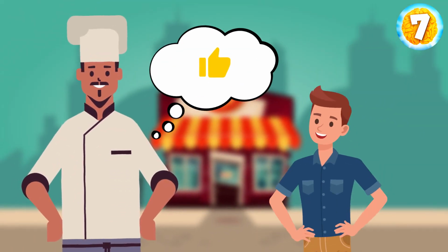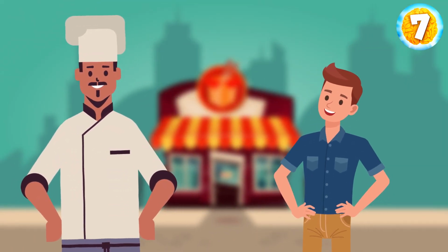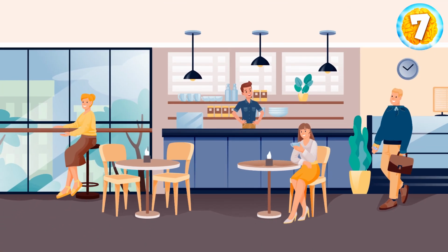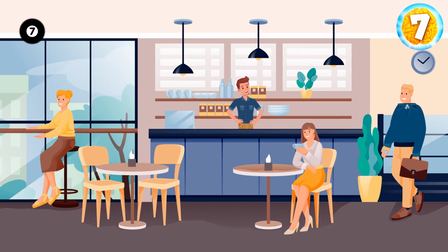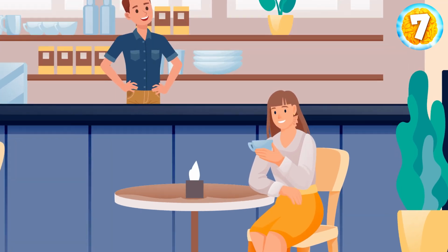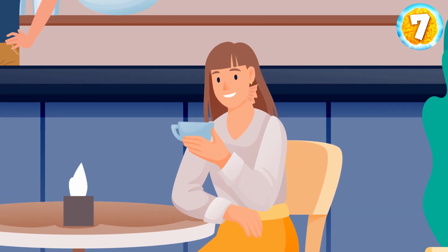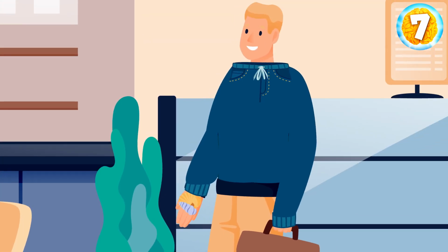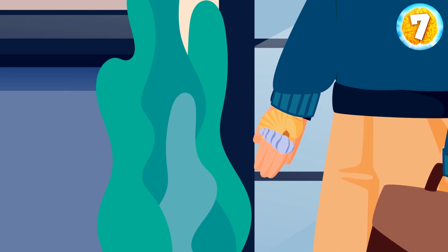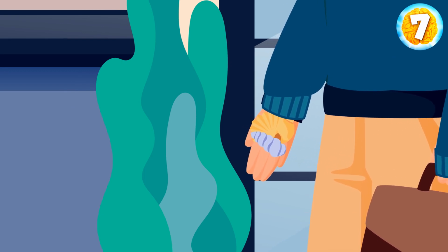Rick has brought all the ingredients. Sam hired him right away and asked him to take orders. Rick saw 3 customers in the cafe, but only one of them was a real human. Can you spot who exactly it was? This woman has gills just like a fish. She's a mermaid. And this guy's wearing trousers instead of a shirt, and he's trying to pay with shells. It's pretty clear he's not from this planet.